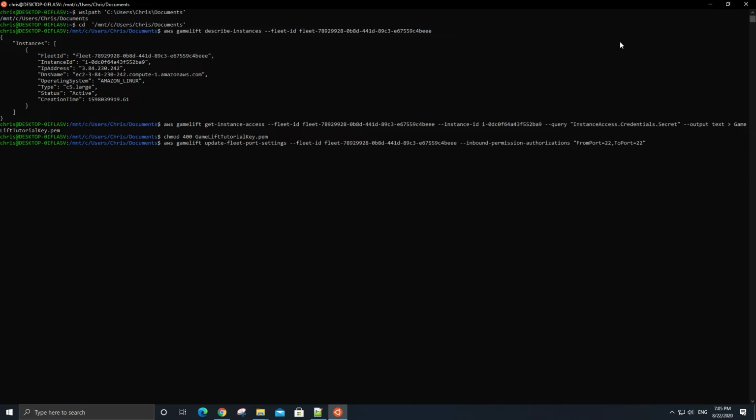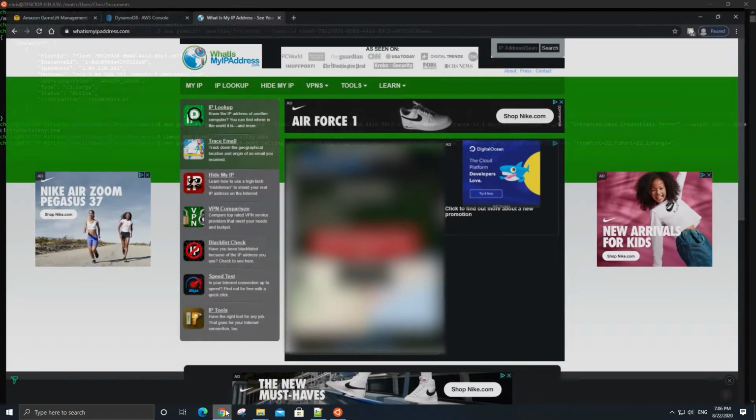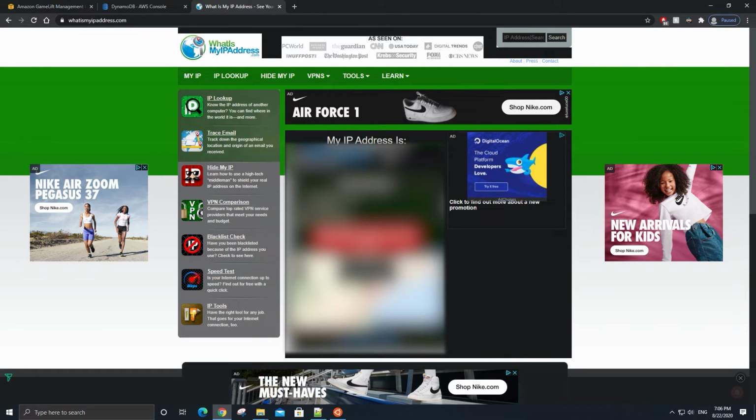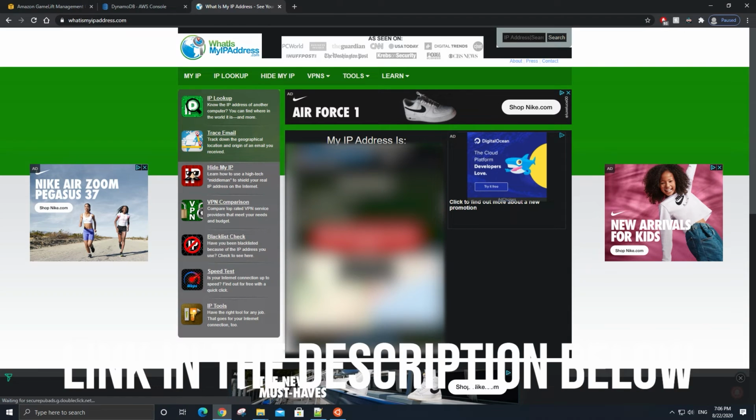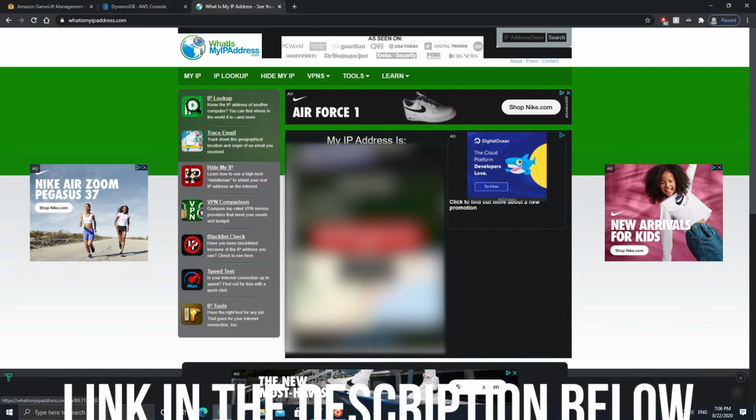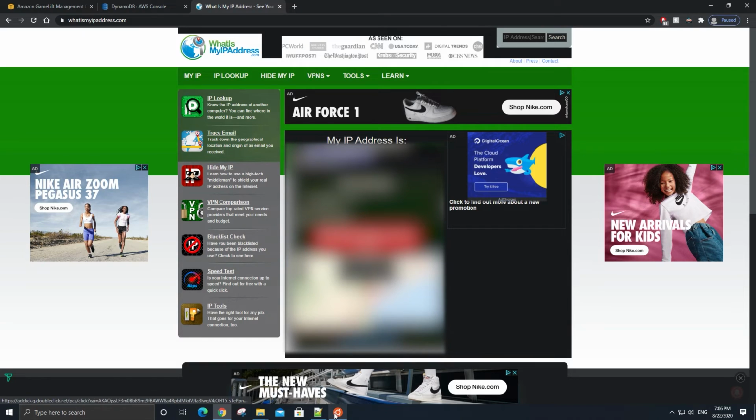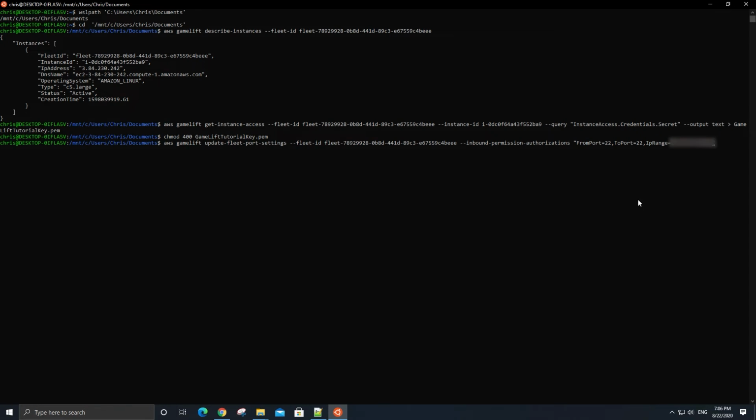And then let's open port 22 to our local machine, so type out comma IpRange equals. Now if you wanted to open this port to any machine, you could type here 0.0.0.0/0, but I would only recommend opening this port to your computer only. So like the last video, get your IP address. I like to get the IP address from wsmyipaddress.com. Link to this will be in the description below. If you do go here, copy your IP address by where it says IPv4, go back to Ubuntu, paste it, then add a /32.